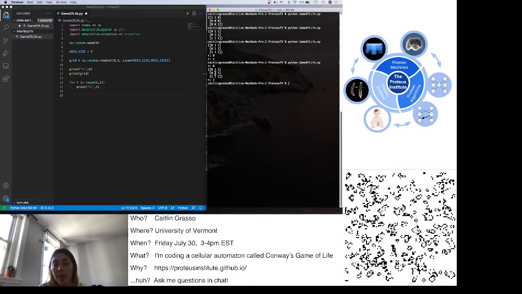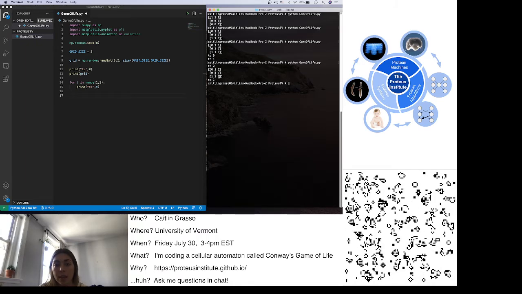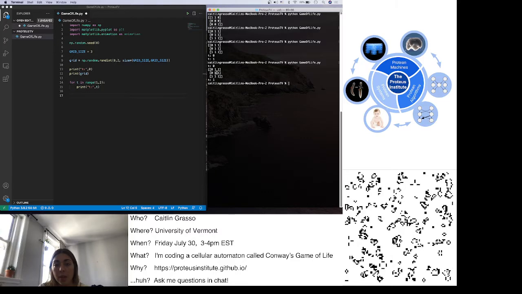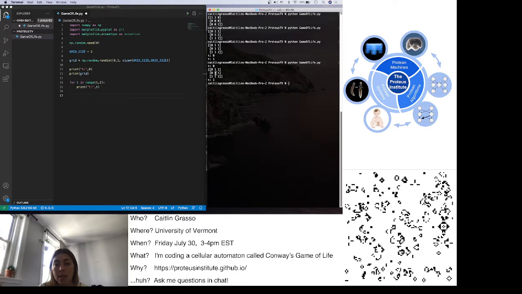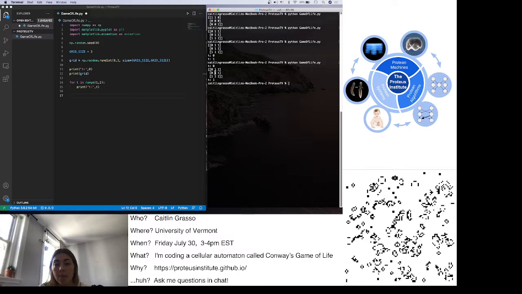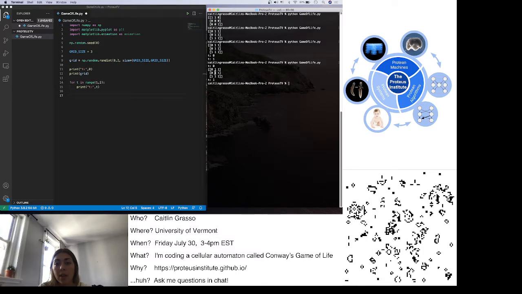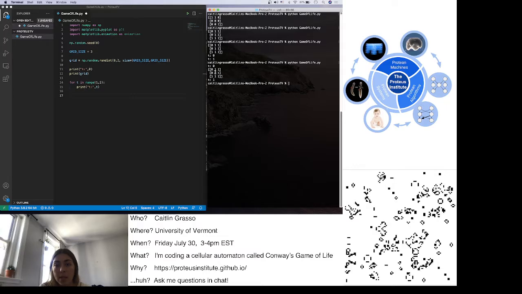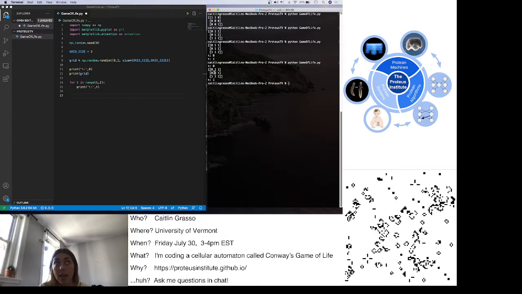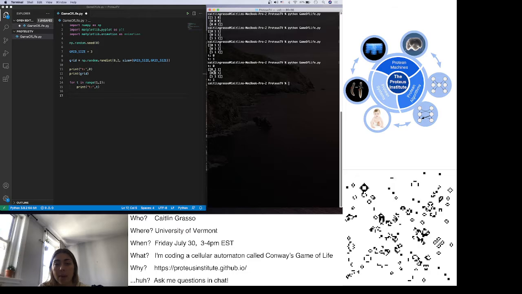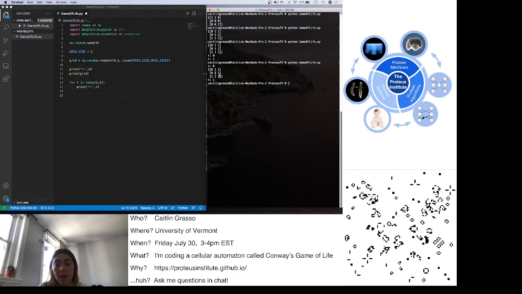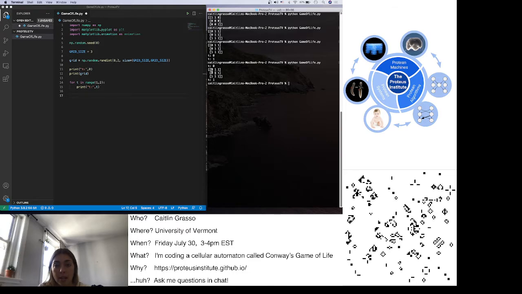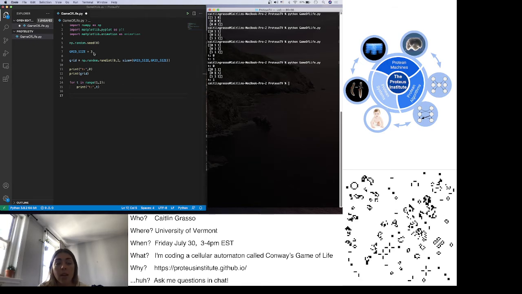And what we can do with this kernel is multiply the kernel by just the subset of the array when we're centered on the cell we'd like the number of neighbors for. And that will give us back the ones where there are neighbors and a 0 right in the center. And then we can sum up that array to figure out how many ones there are in this neighbor region.